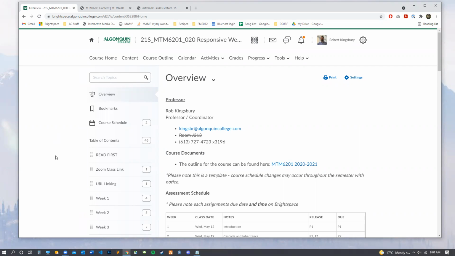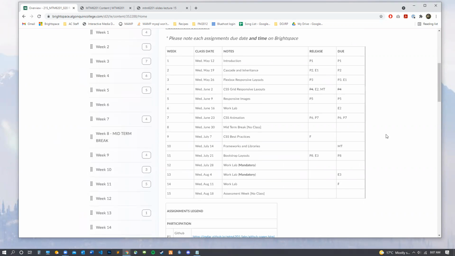So, okay, let's talk about the rest of this course, which is pretty simple. We are here on week 11, Wednesday, July 21st. Bootstrap layouts, and we'll talk about what we're doing this week. We have an in-class exercise we're going to do towards the last hour. I'm going to even give you time to submit it today, so do it before midnight tonight. We're going to do it all the same way on CodePen, no problem. You'll just submit a link. I'll even give you time to do that.